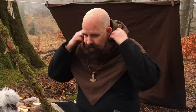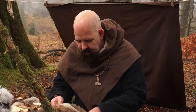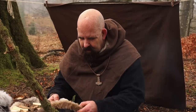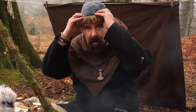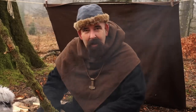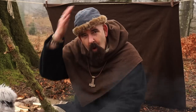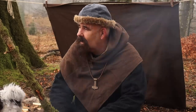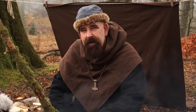So I love this hood, and I also have this hat, made with inspiration from a finding in Birka in Sweden. I don't think it suits me very nicely, but it's very warm, and if it's really cold out here, I can put this on instead of my hood. But I've used it only a couple of times.